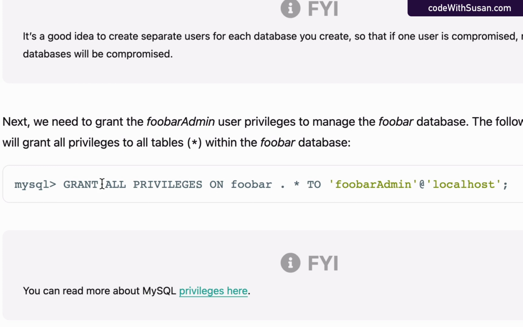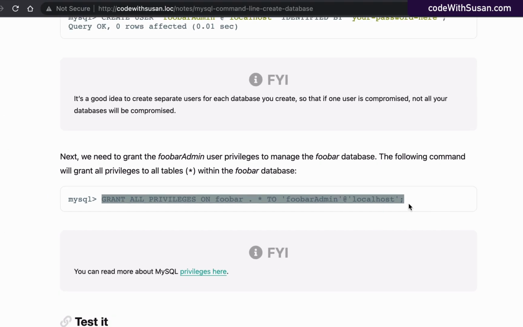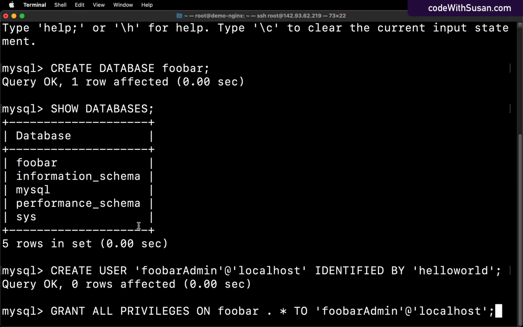Now in this example, I am being liberal with the privileges. Basically, we'll have full read and write access to this database, any of its tables, any of its data. If you want to be more restrictive than this, I have a guide here that talks more about MySQL privileges. To the extent that you're working with a user that doesn't necessarily need full access, you could restrict things for security purposes. But in our case, I do want to grant all privileges to just this database. So we'll copy this and bring it over. And I'm going to run it exactly as is. Of course, in your case, you would want to update the name of the database as well as the username.